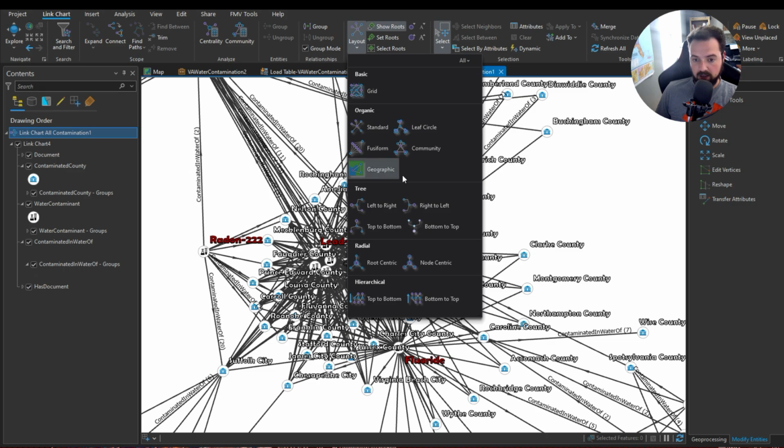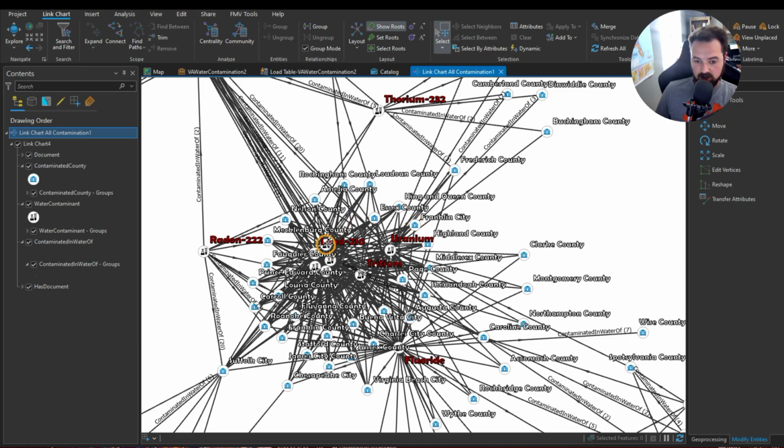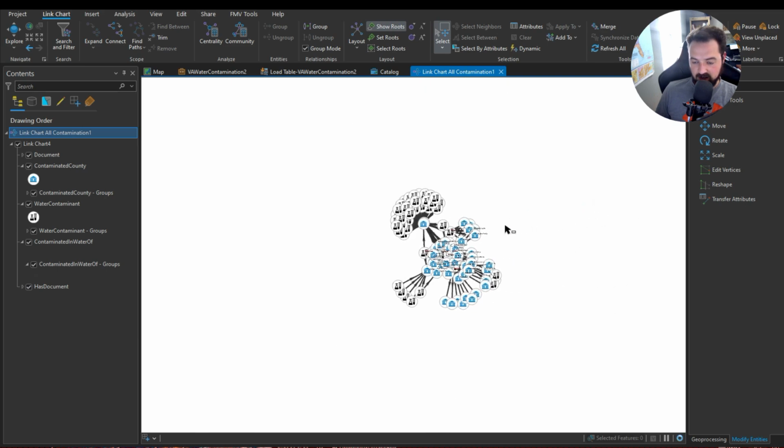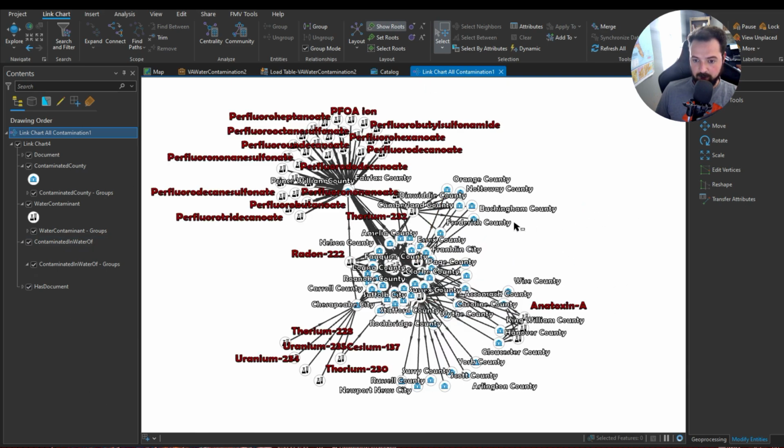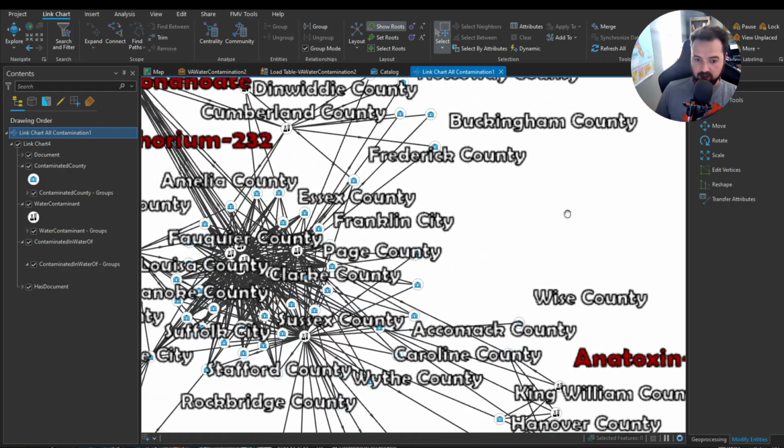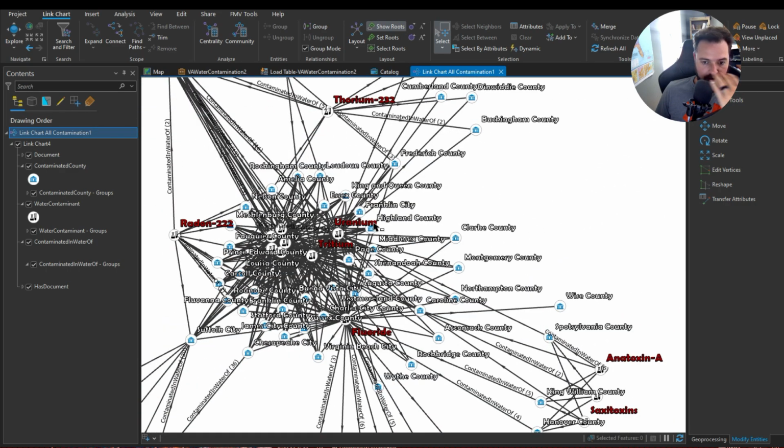So before we click that button, I want to wind up and show you can do this in a couple different ways. So I could take everything here and put it on a map together. Or let's say that I'm trying to hone in on understanding the uranium contamination problem.